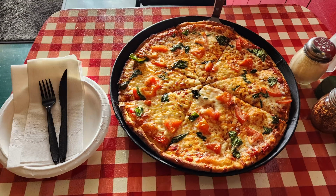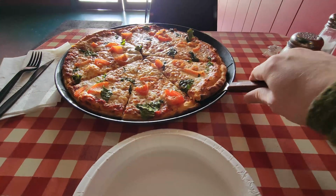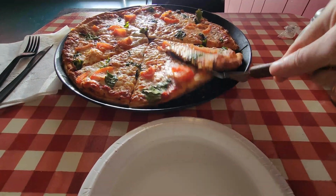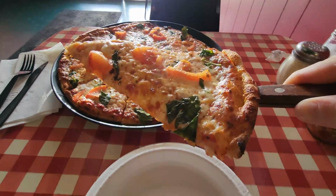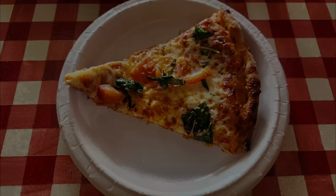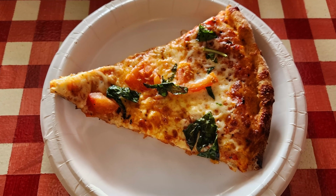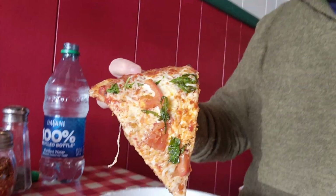So I made a return visit to sample their margarita pizza, and I've got to say, it looks quite fantastic here. And because it has fewer toppings, the crust looks even more amazing. It's extremely firm, crunchy, crusty, and looks way amazing here. This is one of the prettiest margaritas I think I've seen in New Orleans so far. Ooh, look at this. Okay, but of course the proof will be in the flavor and the taste and the crunch or not crunch of the crust as it might go.